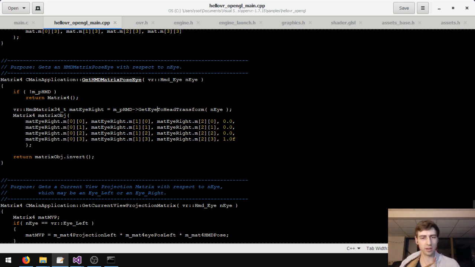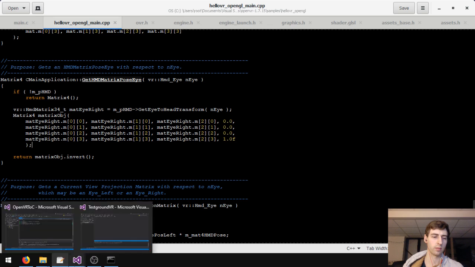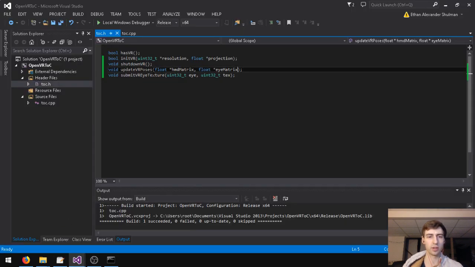Okay, so I don't even think I'm going to do this first. This is actually another thing I'm going to need to pass through Init VR.